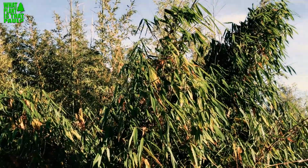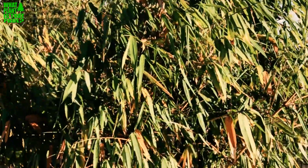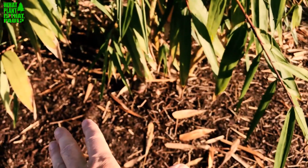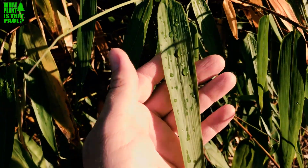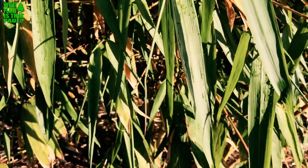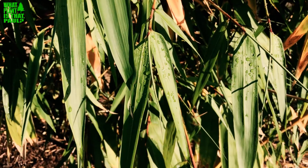On a really hot day like this, luckily the humidity is going to be up there as well, so if it was really dry heat I'd probably give it more water, but all I did is I sprayed the leaves really well with plenty of water, especially the leaves, not just the soil. The main reason is because these leaves are really broad and they like to have a lot of humidity and moisture in them. So doing this and spraying them in the morning or in the afternoon will be beneficial. I may also spray this just really quickly in the afternoon, just a few gallons of water.